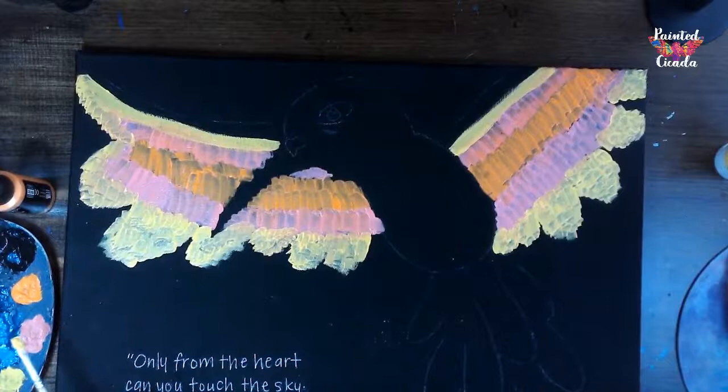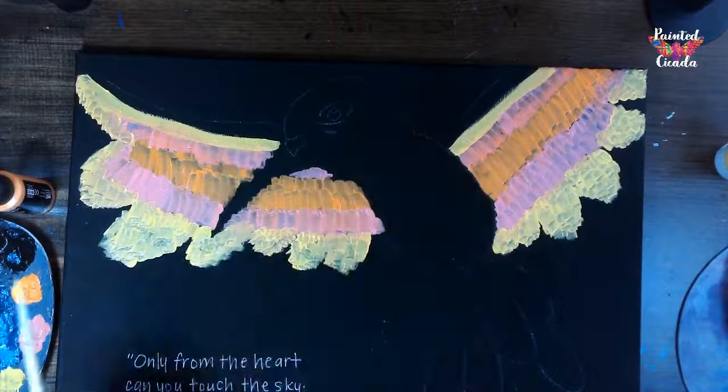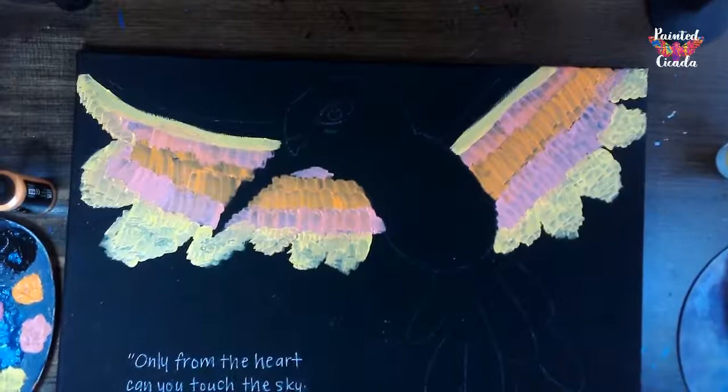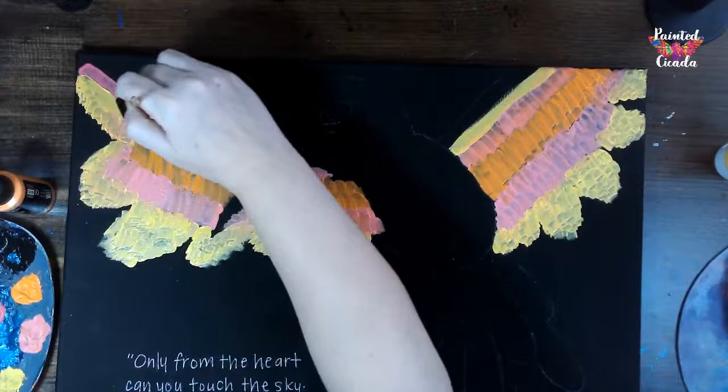And then I am going to come through with a darker pink. Now I have a watermelon pink. This is called dragon fruit. It's a little darker. I'm going to come through and finish off the top of that wing with a dark pink. You can use a magenta. This one here is called dragon fruit, but I just want it to be a little darker than the pink we used previously.